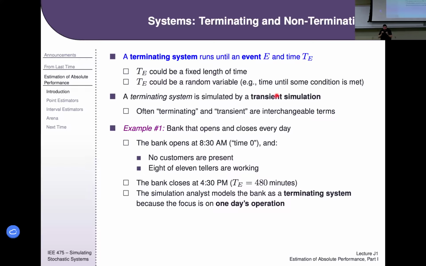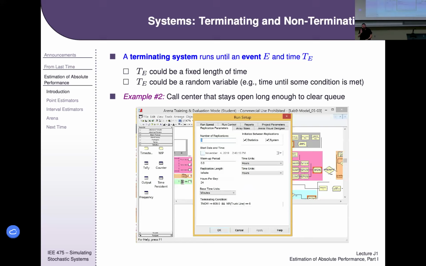And we often simulate it by a transient simulation. A transient simulation, as we'll see, is a sim where we care about all of the data. So you set up the initial conditions. The initial condition has to be perfect. It has to match the real system. You hit go, and then you collect data from the entire run until that replication ends. And that's your whole replication. You don't throw anything out. You'll see what I mean by throwing things out when we talk about the other half of this, the other type of system. So I gave the bank example there.